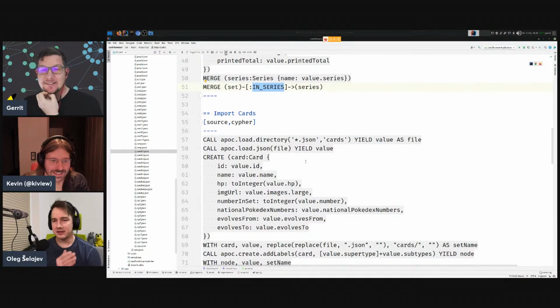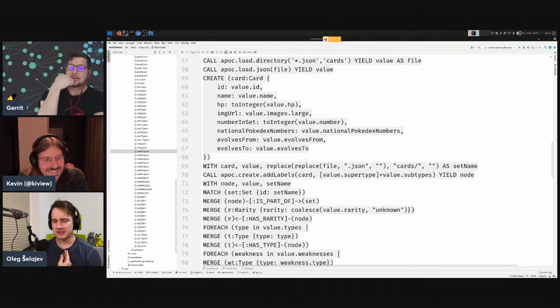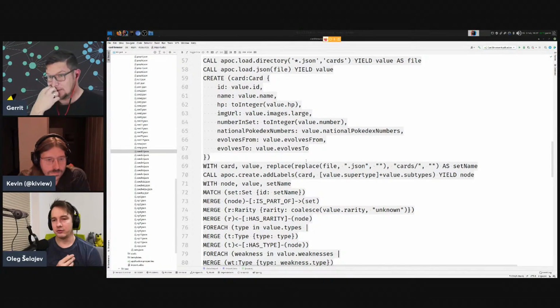In layman's terms, like how a very mediocre developer such as myself would understand this, we create relationships to avoid doing joins later. If you think in terms of a relational database, you would have tables with data, and every time you want to create a relationship, you join those tables based on some values. Here we do that ahead of time and create the relationship, and then we can query those very, very fast because we already have the edges in the graph created. So yeah, I think that's an interesting view on this.